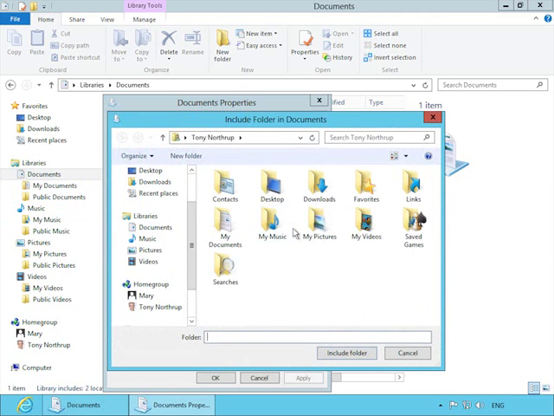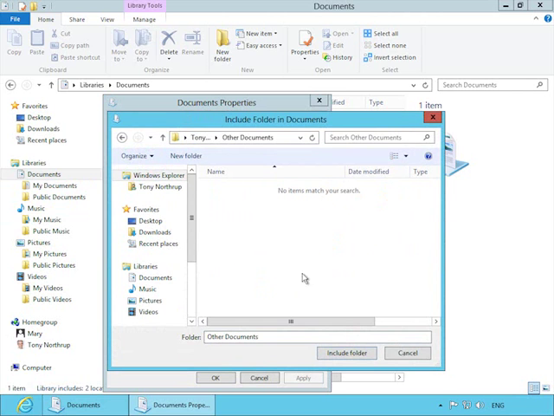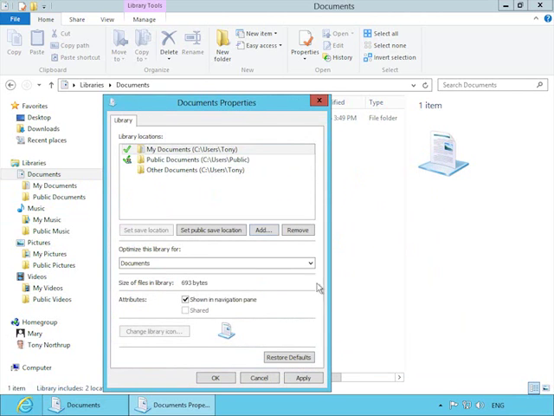So let's add a new folder to the documents here. I'll just put it in my user profile. And I'm going to call it Other Documents, and I'll select it. So that was as easy as just clicking Add and following the prompts that appear. So now that we have another folder, the question comes up, when you go to save a file that would default to My Documents, where's it going to go? Is it going to go to your My Documents folder or this new folder that you added?